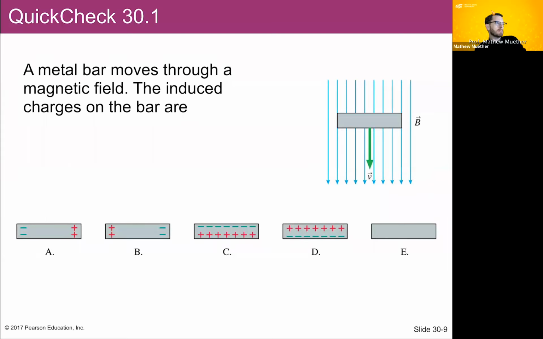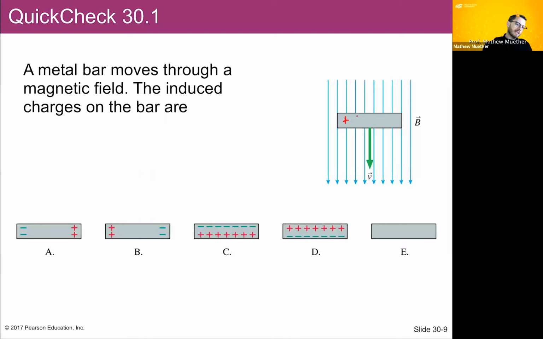I'm going to give you guys about 15 more seconds. All right, let me go ahead and end the poll. Pretty mixed across the board here. Okay, we didn't like B, but pretty uniform for all the other answers.